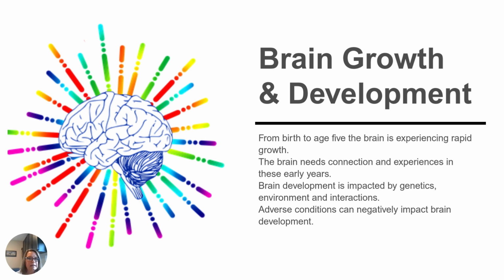There are 3 key influences on brain development: genetics, the environment, and the interactions between them. So, your genetics are going to provide your blueprint for how the brain will grow and develop. It's important to acknowledge that adverse conditions can hinder growth, especially in the early years. Understanding these elements helps us ensure that every child has the best chance for healthy brain development. Let's remember that the experiences that we provide and the environment that we create is crucial in nurturing a young child's brain potential.